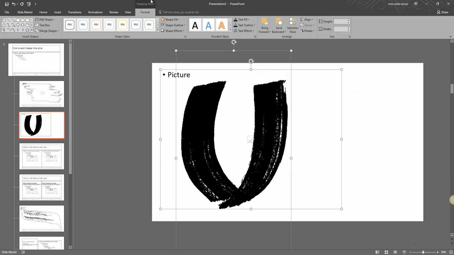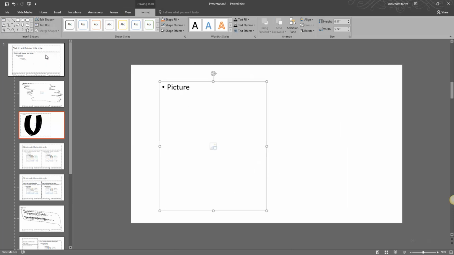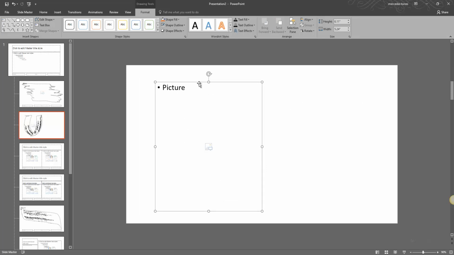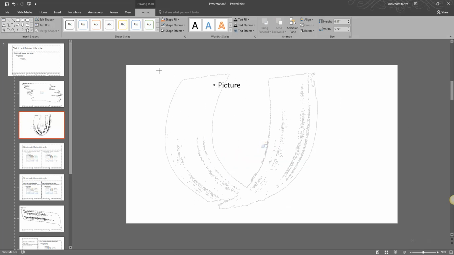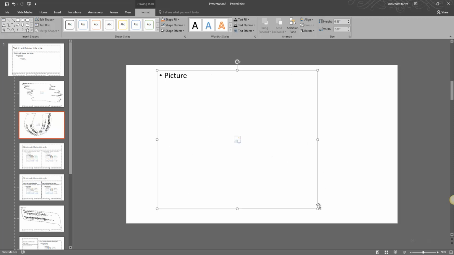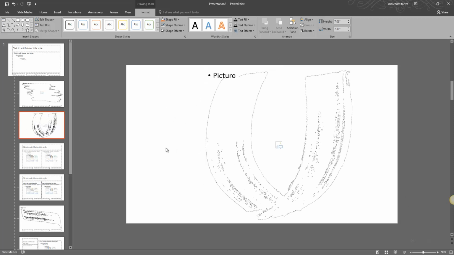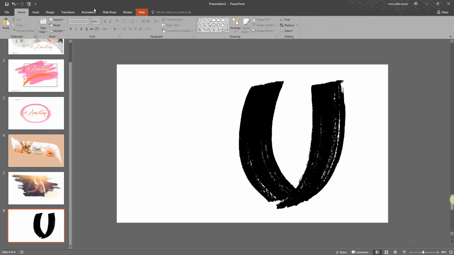And then we are now in drawing format, merge shape, and we're going to intersect it. So we just created another image placeholder using that letter V, and we can now resize it, manipulate it any way you want. Let me keep it a little bit smaller. We'll close the view master.